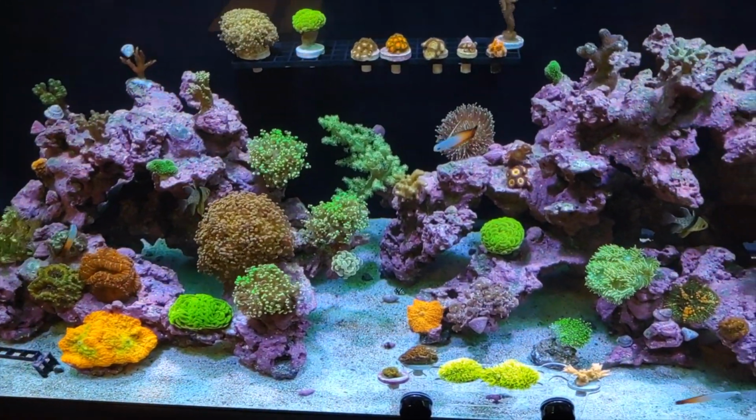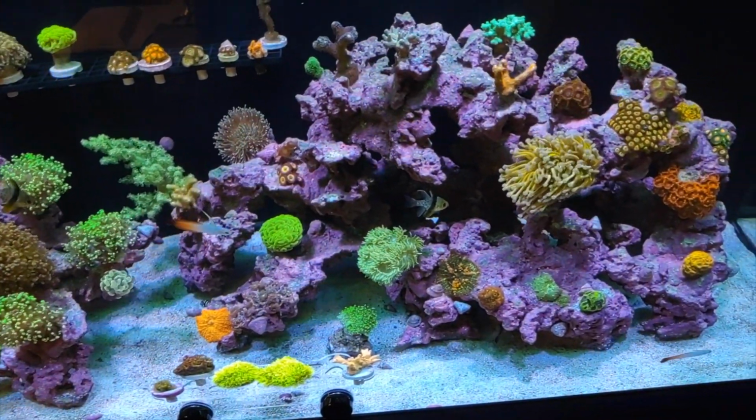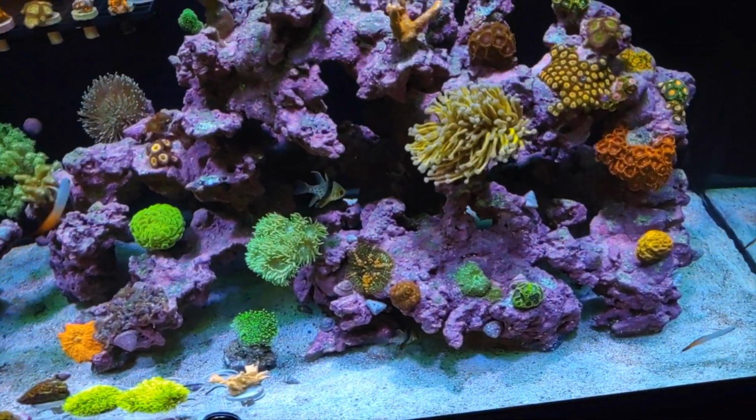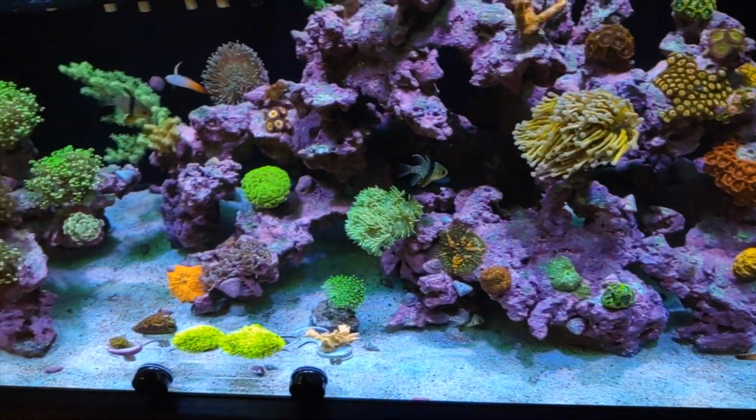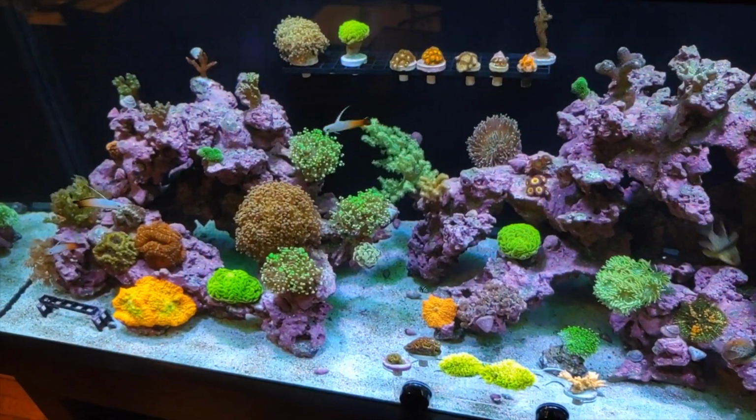The Aquavitro Seed is becoming more difficult for me to get at my LFS, so if I can't find it, I go with the Stability, and it's the same thing. I have no issues. So I'm going to do this once a week until all the sand is out.